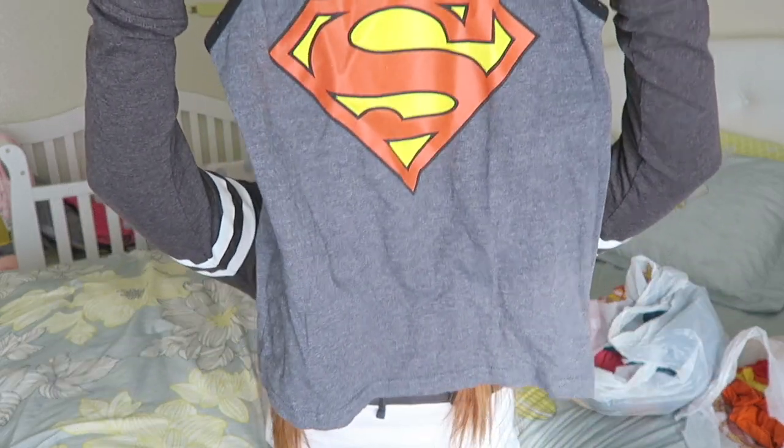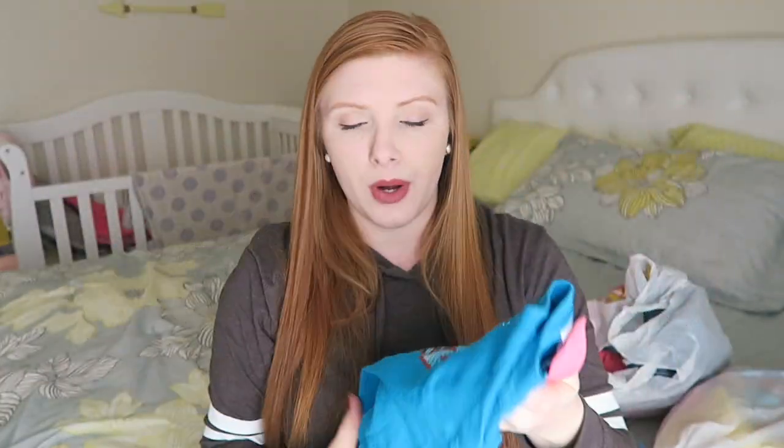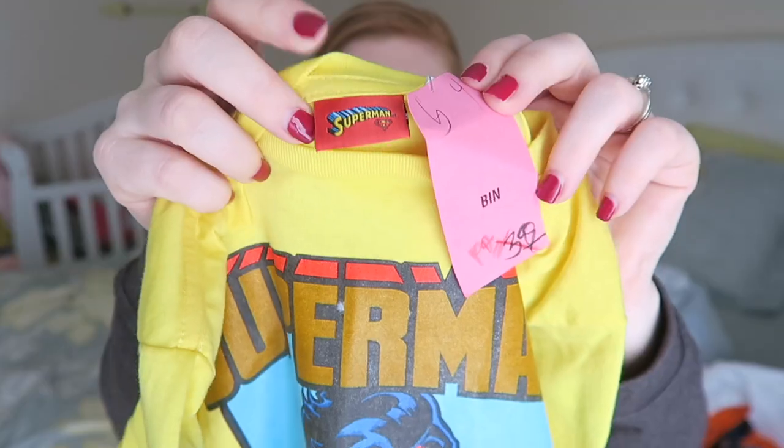This is The Amazing Spider-Man 2, Marvel brand, size 4 — this will fit Landon, and it was on sale for $0.99. I wasn't kidding when I said I have a lot of character tees! Here's a Superman tank — Epic Threads brand with a little Superman logo. This will probably fit either big Caden or Tommy, we got it for $2.99, and it'll be passed down through all the boys. I also found a Lego Ninjago shirt — it's a bit washed out, you can tell it's been worn and loved, but it was $1.99 and will fit one of the twins. And this Superman shirt looks like it's in perfect condition — originally $3.99, marked down to $1.99.